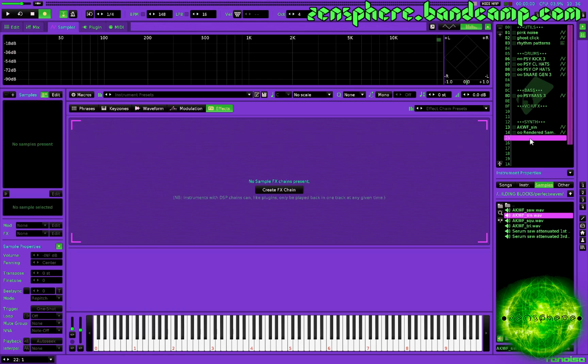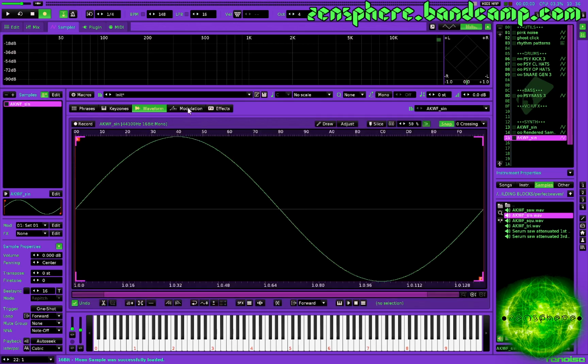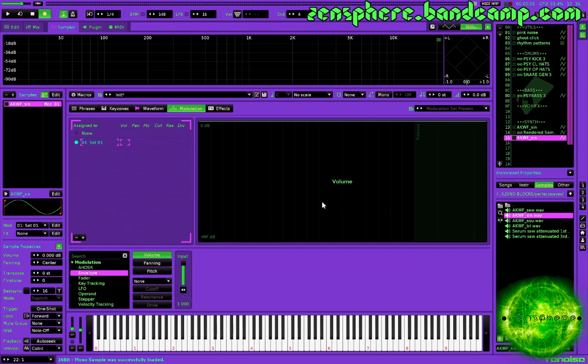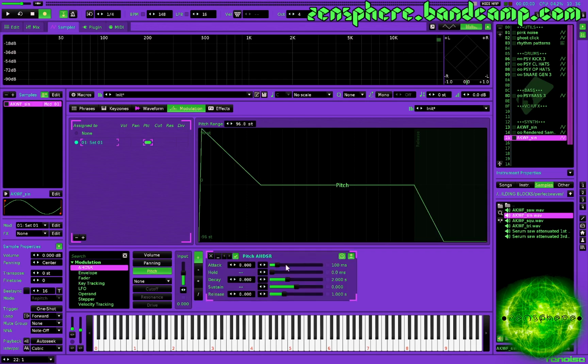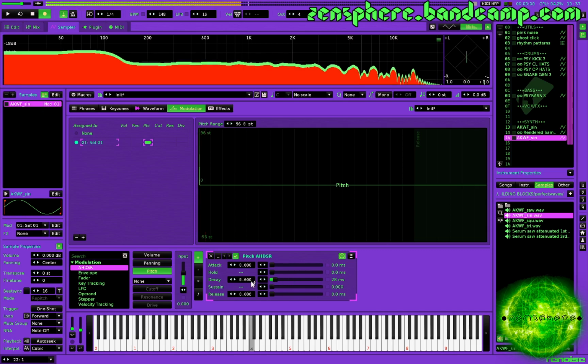Okay, so let's move on to a snare drum. It's going to be a very similar process. We'll start with a sine wave. You could use a triangle wave, but we want to create the body of the snare first. I'm just going to bring my pitch all the way up so I have the maximum range to work with. And I will bring in another AHDSR, bring the attack value down, sustain to 0, bring this to unipolar, release to 0. Release doesn't actually matter here. And then we'll bring decay down to, again, around about 30 milliseconds.